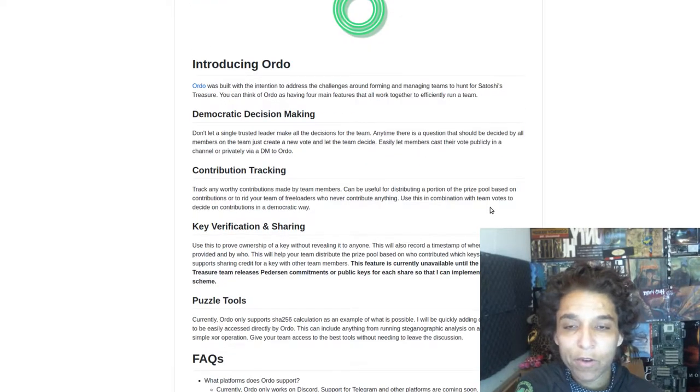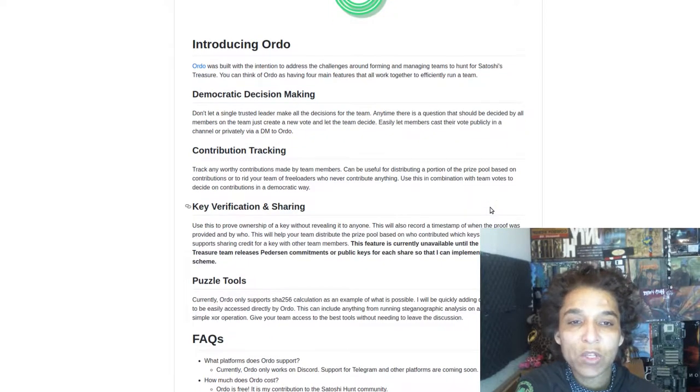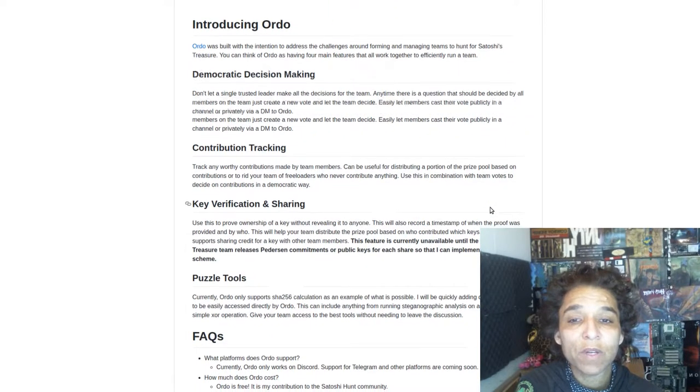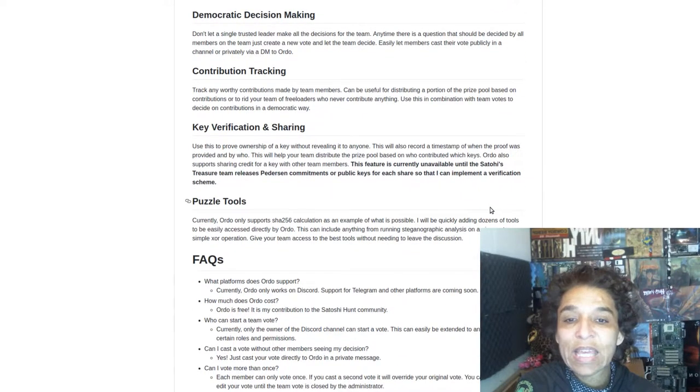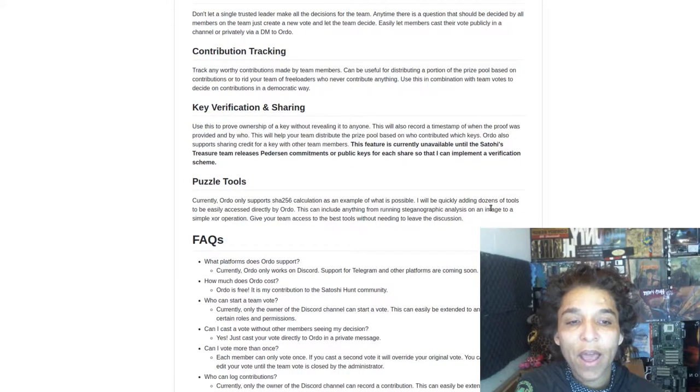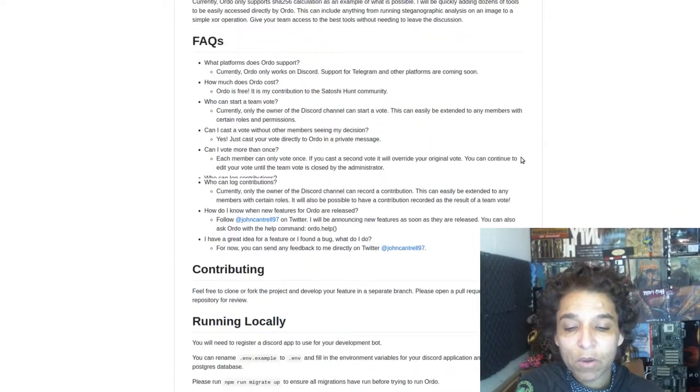Just kind of briefly about it, it was built with the intention to address the challenges around forming and managing teams to hunt for Satoshi's treasure. You can think of Ordo as having four main features that all work together to efficiently run a team: democratic decision making, contribution tracking, key verification, and sharing. Satoshi Treasure Stream releases the Pedersen commitments or public keys that each share, so I can implement a verification scheme, puzzle tools, and contributions.